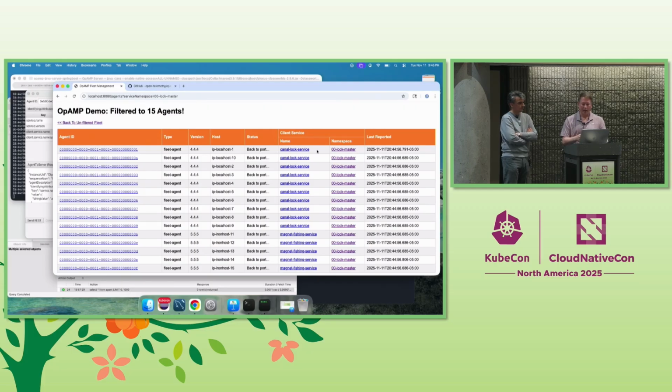Because if I were operating on this, if Panos had come to me and said, go push a configuration update, I don't want to blast it to every single canal lock service out there. I probably want to pick one, do a canary, test to see if it worked, and then if it did, I'd select the other ones that are not on the same version or not on the same configuration, and then incrementally release out.